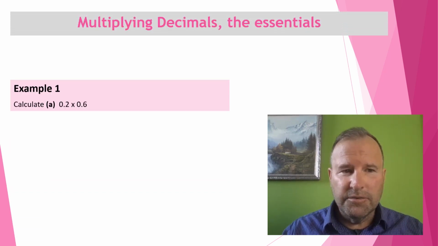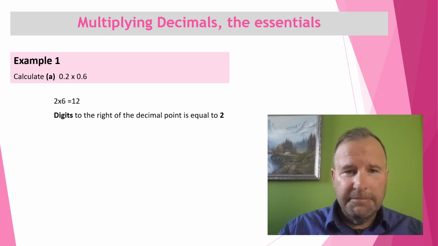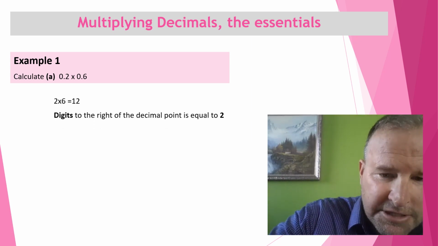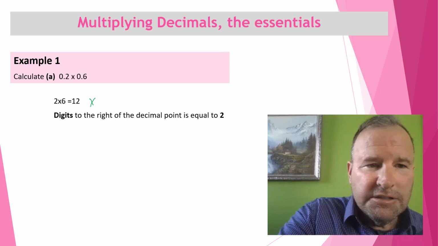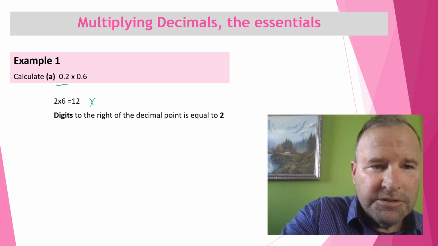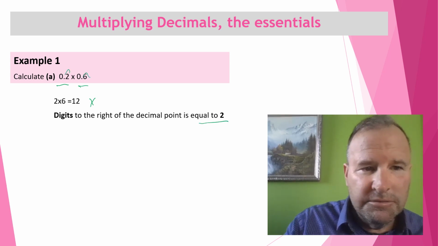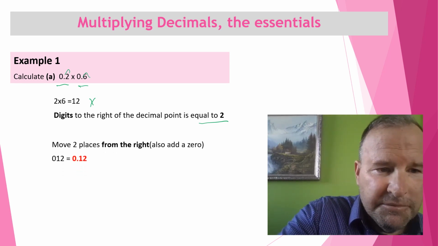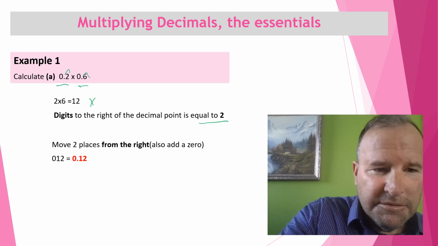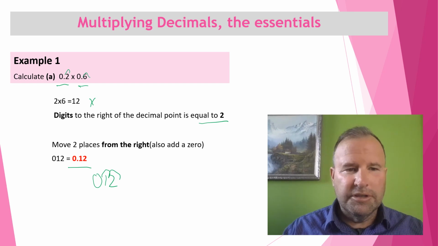Here's an example to go through. What is 0.2 times 0.6? So first step here, I would recommend you follow the steps. So write it down as if there are no decimal points. So that's 2 times 6, and then have a look at the numbers to the right of that. You've got 1 decimal place, 1 decimal place, hence equal to 2. So that's the second step. And then we write down the numbers. If we need a 0, we add. So here we've got 0, 1, 2, and then we go from the right 1, 2, and hence the answer 0.12.